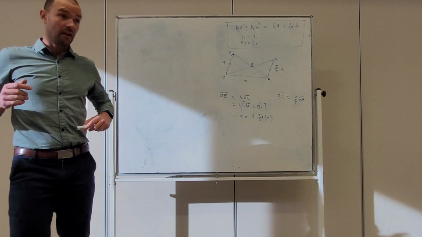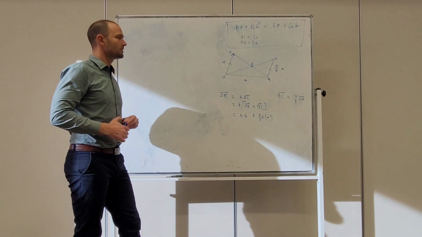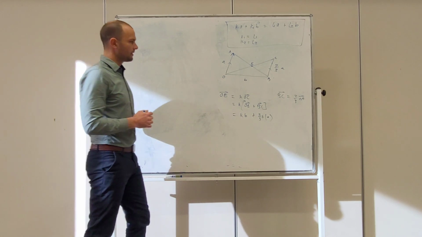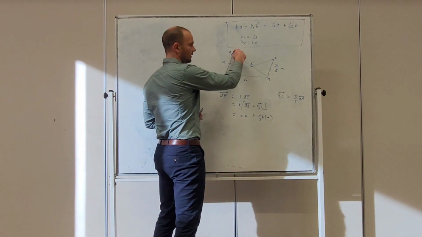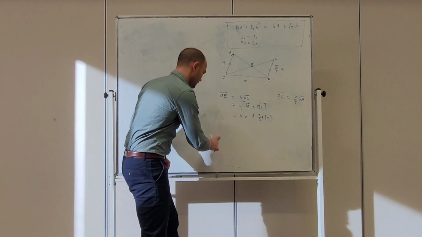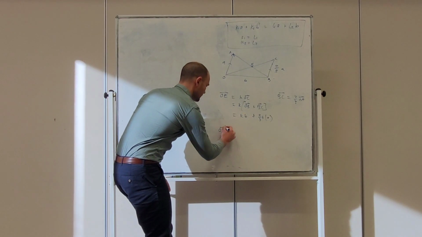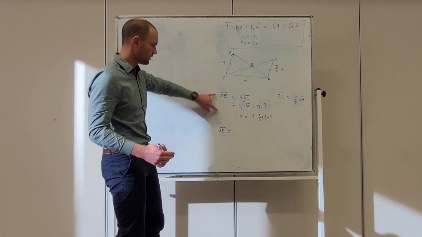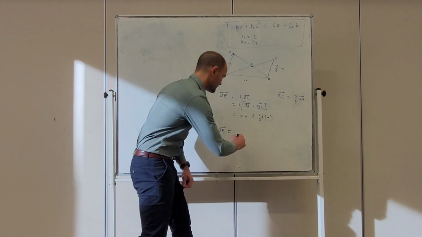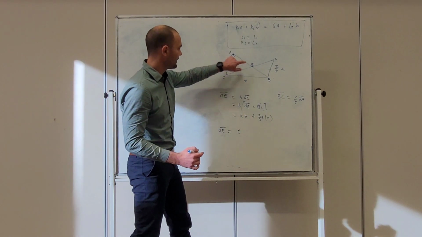Okay, then what I'm going to do, I'm going to go, well, what's another way that we can define vector OE, the vector from O to E? And it might be that it's vector OA plus some constant times vector AB. All right, so we might go vector OE is also equal to, so we have one description of it here, we're going to have another description of it here. It's equal to some constant. Instead of K this time, maybe we'll use T. Some constant T multiplied by the vector from A to B.